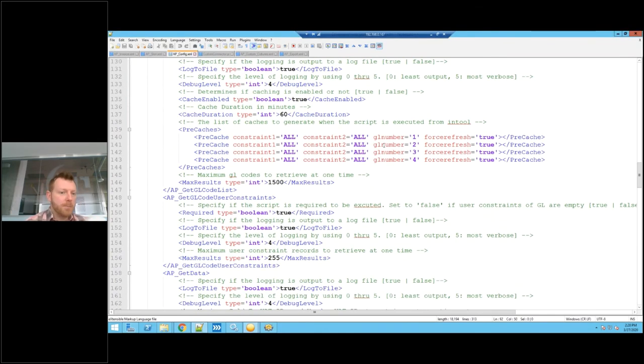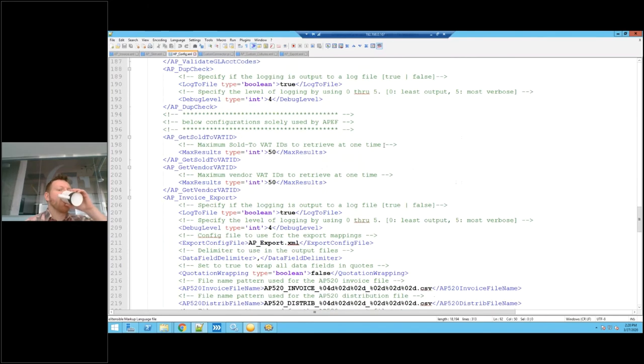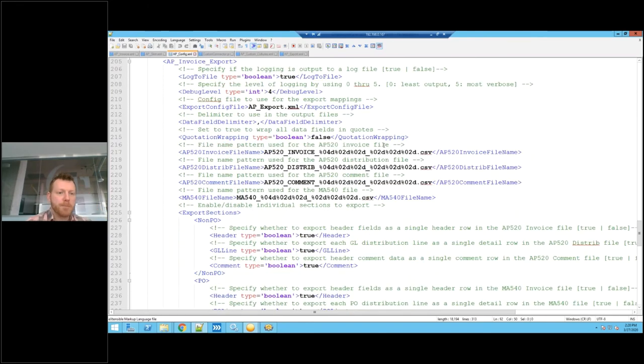So scrolling through all this, down to the bottom. If you're doing a flat file export, for this one, Lawson specifically, we've got AP 520 and AP 540. If you're doing a flat file push into Lawson, for instance, or another ERP, this defines that and where those are.